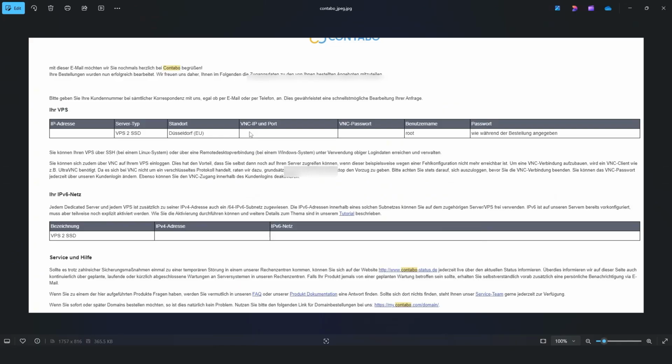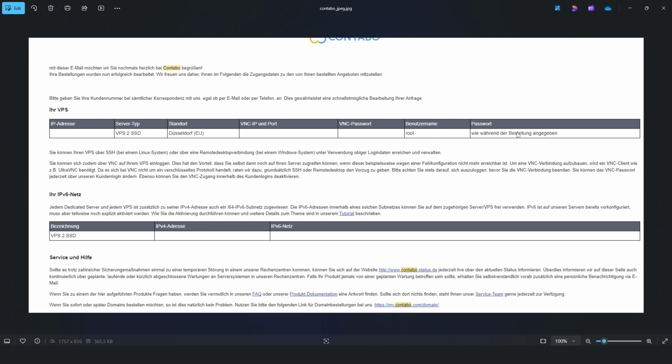If you decided to go with the Contabo option, this is the email that you're going to receive from Contabo as well. Mine is in German, but don't worry, the layout is going to be the same irrespective of which language that you have. And from Contabo, the only thing that you're going to also need here is the IP address, which is going to be stated here. The username is always going to be root, and the password is going to be the password that you provided when you were purchasing the VPS server. So for Contabo, you're going to put in the password when you are setting up the server. For RackNet, they are going to send you the password by email.